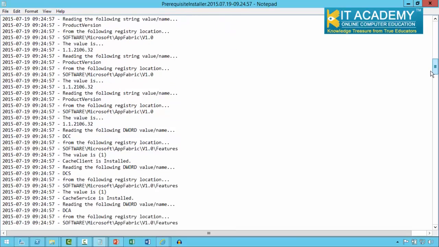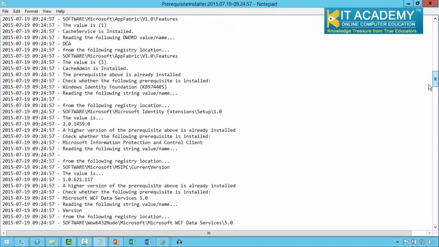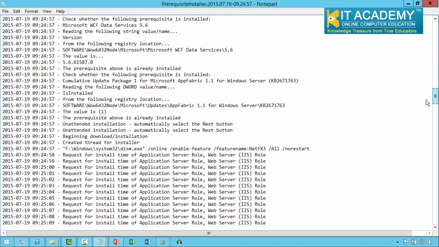Like this, you can notice all our prerequisites are getting installed successfully. And because I have made my argument list, I have used the switch unattended, so it doesn't wait for you to interact with the GUI. Instead it will do its installation in silent mode, so you don't see the Next buttons and all enabled, as it will take care of them.